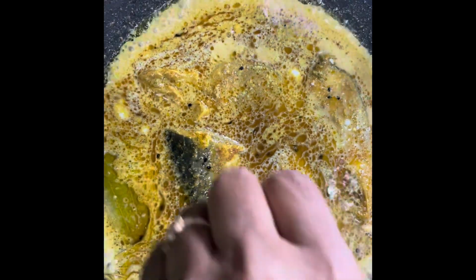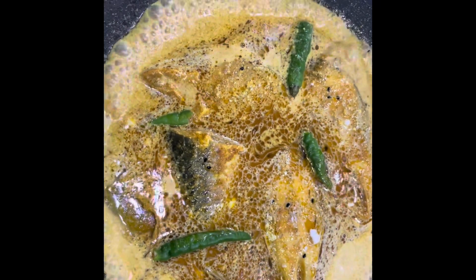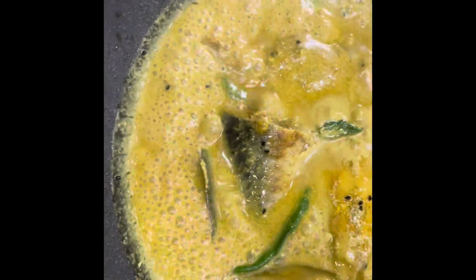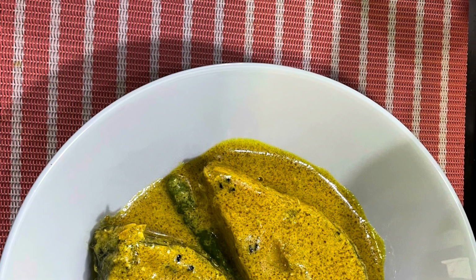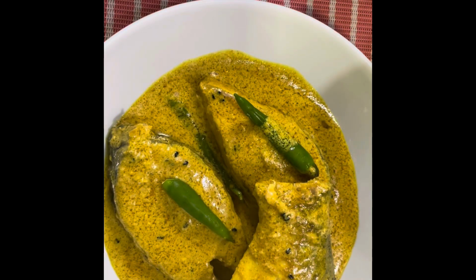I'm putting in some green chilies for flavor. Let's cover and cook for some time. Let's remove the cover. See, it's done to perfection, absolutely. See, at this stage, you could taste and see for the salt and sugar. It's eaten best with hot steaming rice.